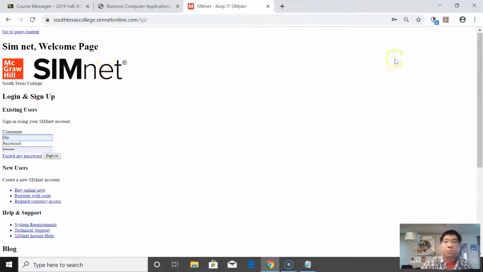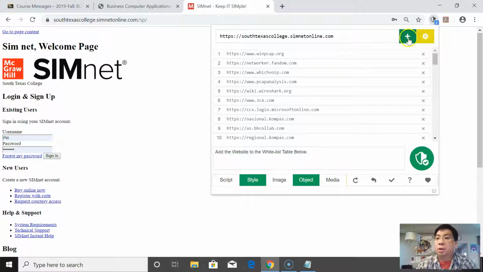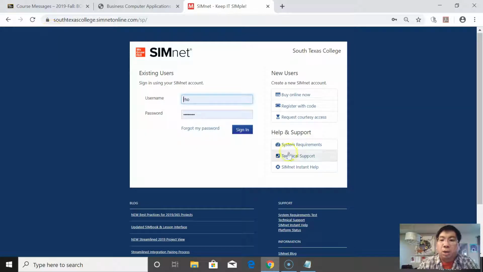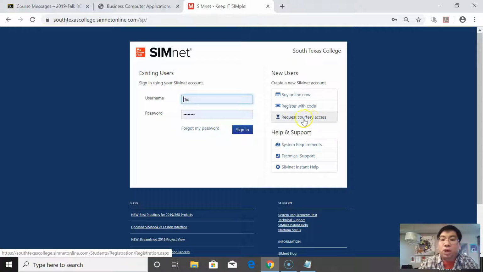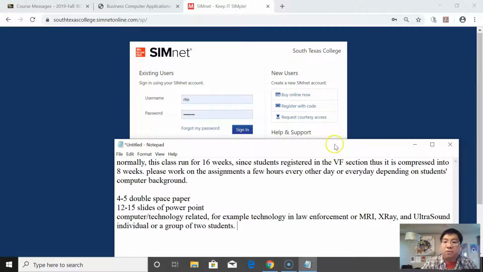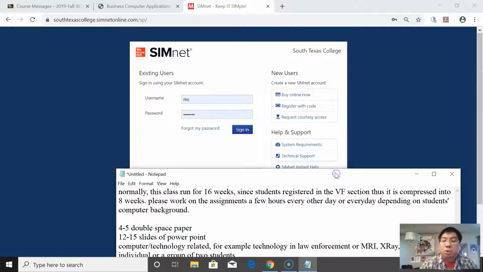When you go to simnetonline.com, you will request courtesy access, right? Request courtesy access, because this one allows you to have a 14 day trial.